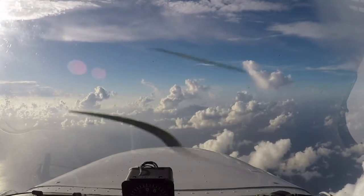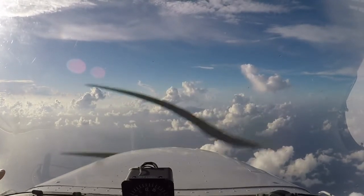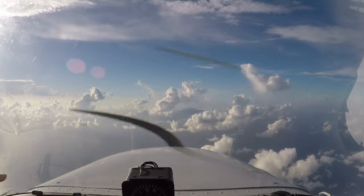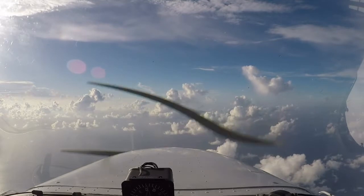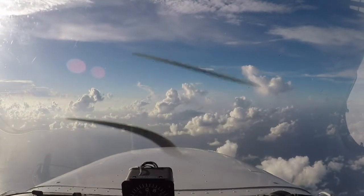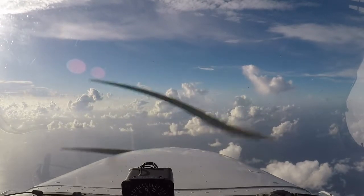Yeah. What's up? I was saying, we're good to fly straight through this one ahead of us. Even though it does look kind of like an anvil. No, that's fine. Okay. Yeah, this thing is still in its early stages. Yeah, I haven't got to the weather part yet. Yeah, it's still in the early stages, so you'll be fine. You can fly through all this stuff all day, no problem, this thing.